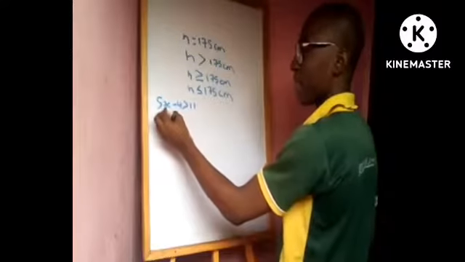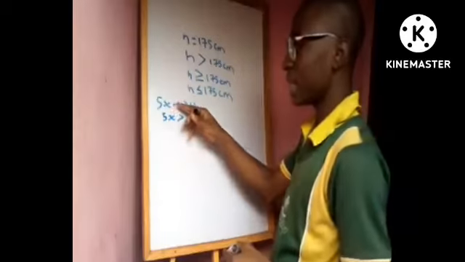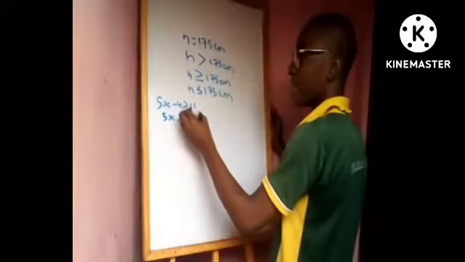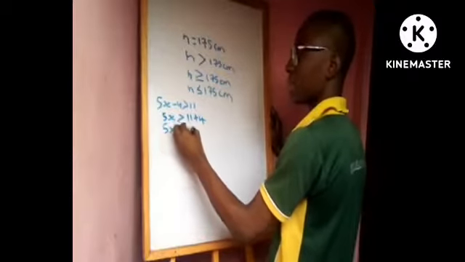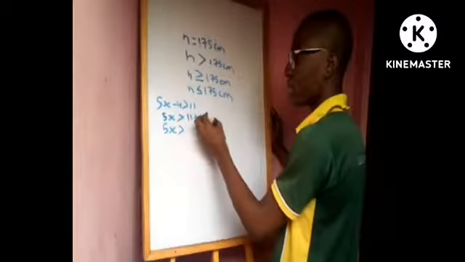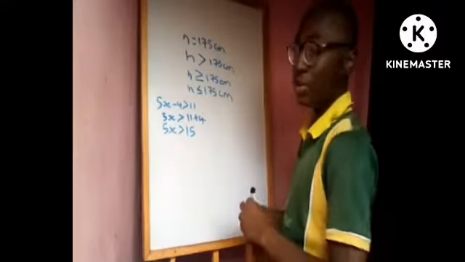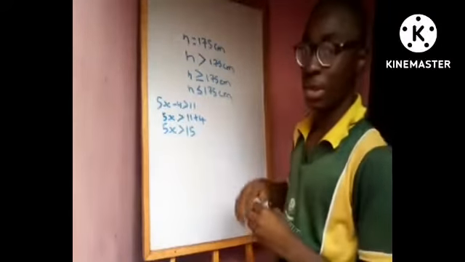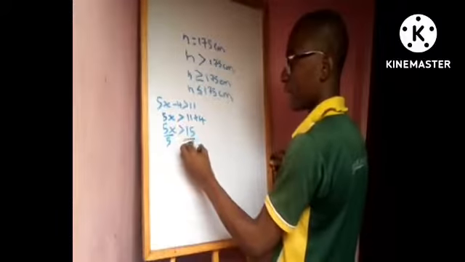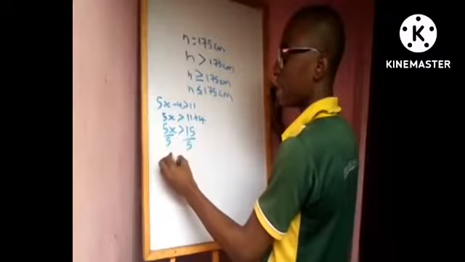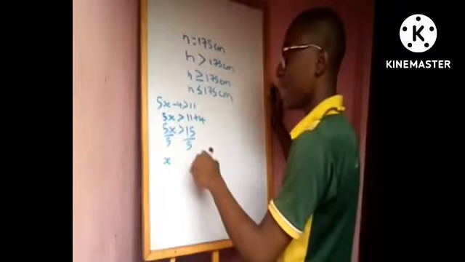So 5x is greater than, let's add 4 to both sides. That will be 5x is greater than 11 plus 4. On the right hand side we have the summation, so that gives 15. 5x is greater than 15. Now, just as if it's an equation, just pretend it's an equals to sign. So what's the next step to take? We divide both sides by the coefficient of x, which is 5. So that would be x is, I'm even about to make a mistake of equals, so x is greater than 3.